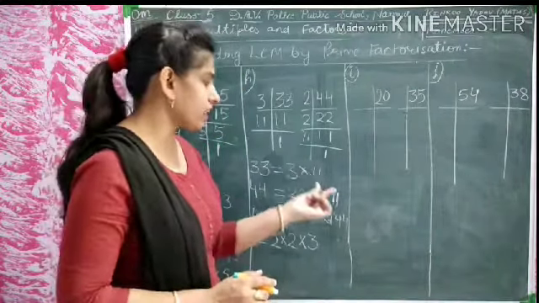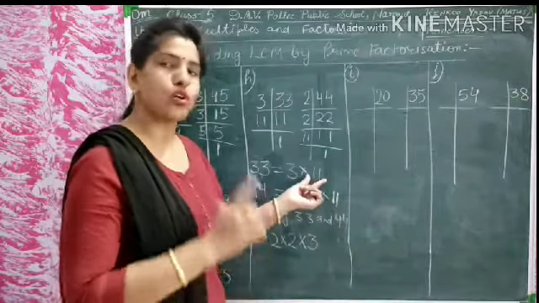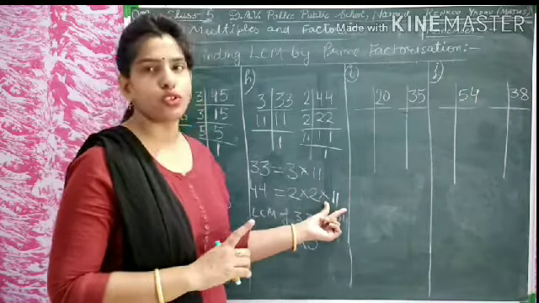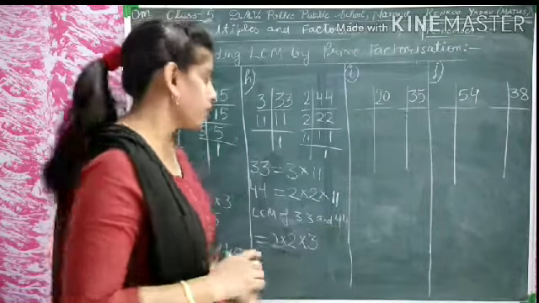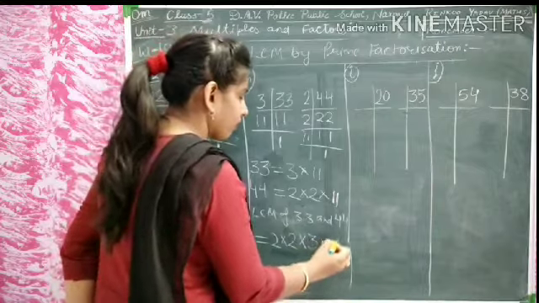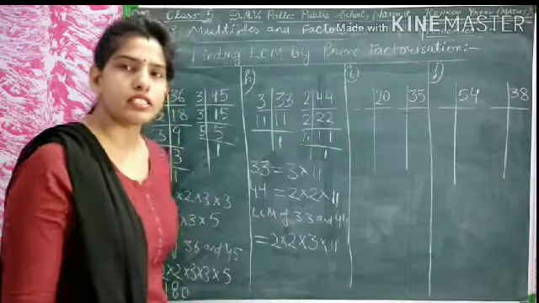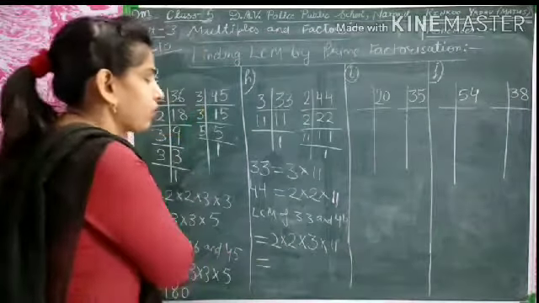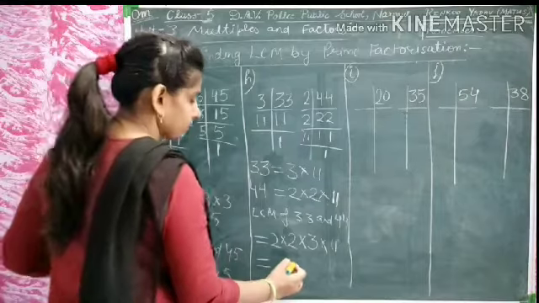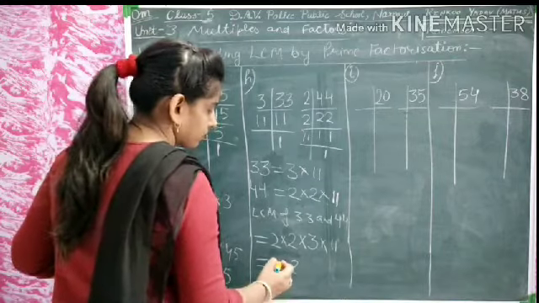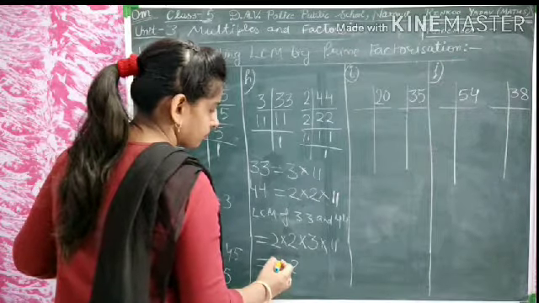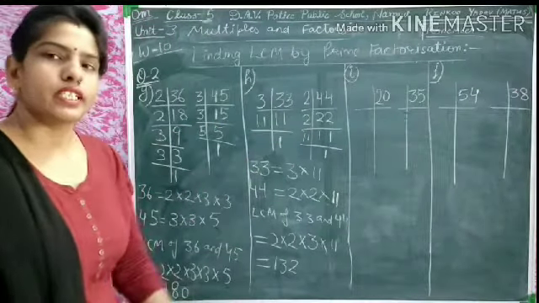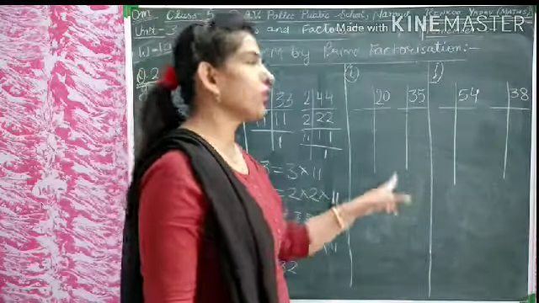Now there is 11, there is 11. It is also used here one time only. And there is also one time used as 11 here. So it will be written one time as the 11 in the LCM. So what will we get here? 2 into 2 is 4, 4 into 3 is 12, 12 into 11 is 132 as the LCM of these two numbers. Is this clear, students? Now we will go to the question I.